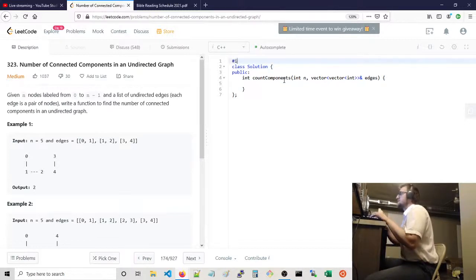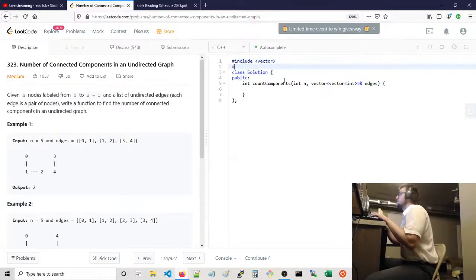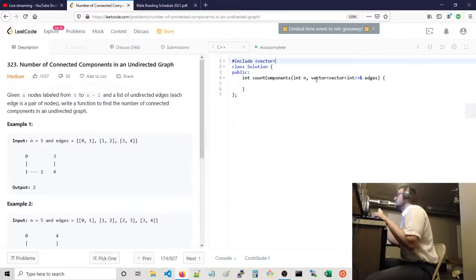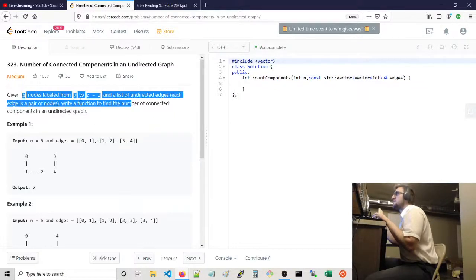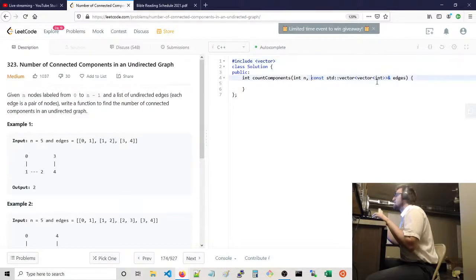Alrighty, ready for this? Use a vector, and I think that's all we need. We're not going to modify this. Oh, we also want a, actually, wait a second. It's n, 0 to n minus 1. Okay, we only need vectors then. All right, let me show you how to do this. I'll explain it afterwards. So first, we want to build neighbor lists, or neighbor vectors.